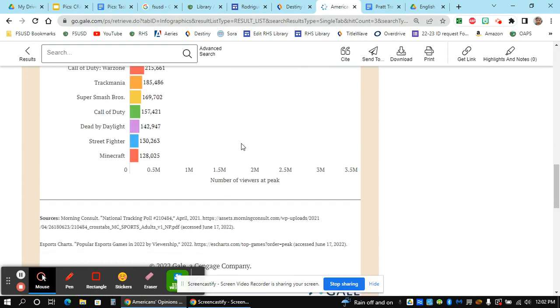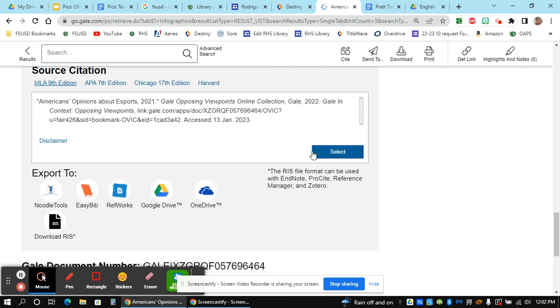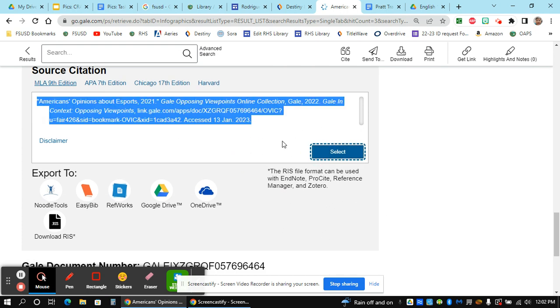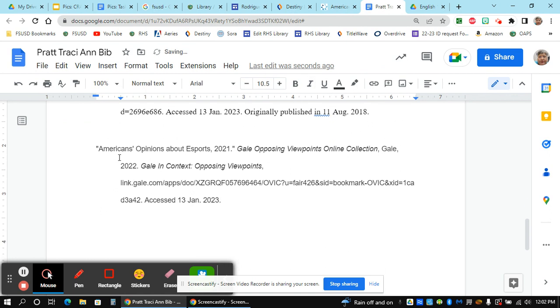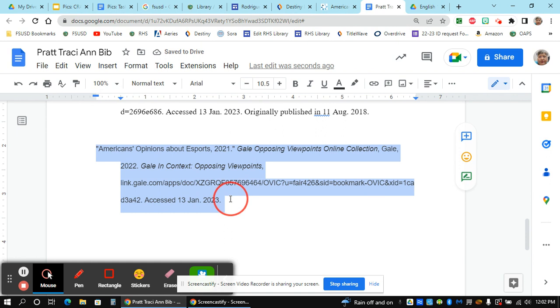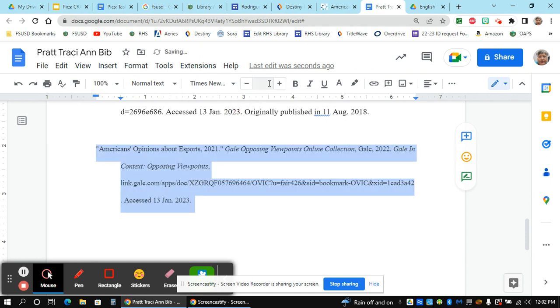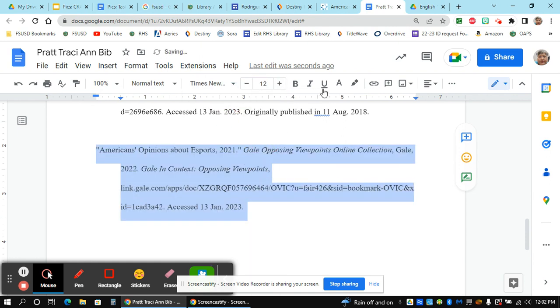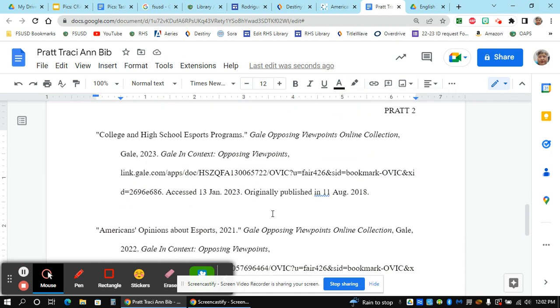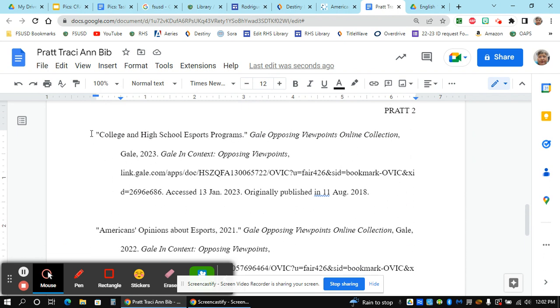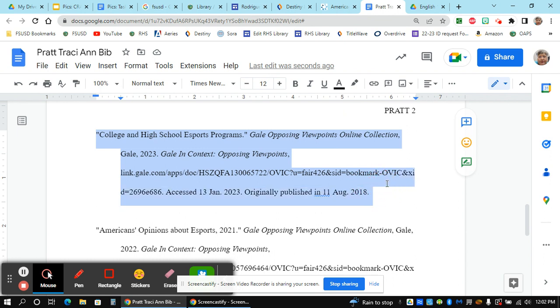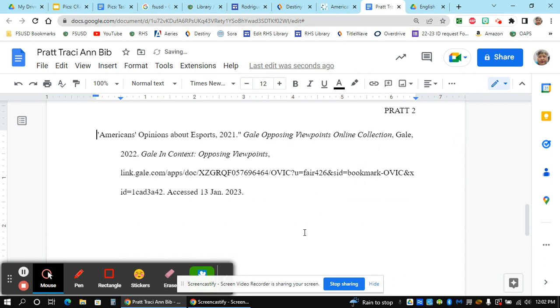And here it is. It's all these charts and statistics. So again, here is our citation, Control C. We're going to copy that onto our annotated bibliography, highlight, Times New Roman, 12, and black. All right, now notice this starts with a C and this starts with an A. So on an annotated bibliography, you are required to put the entries in alphabetical order.